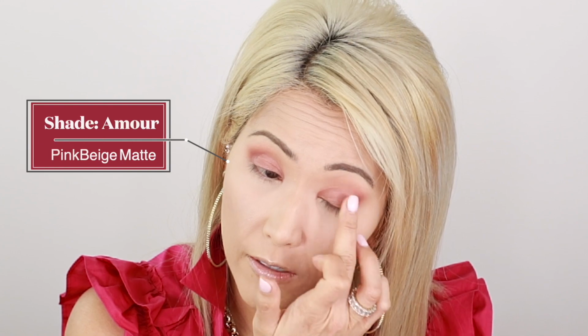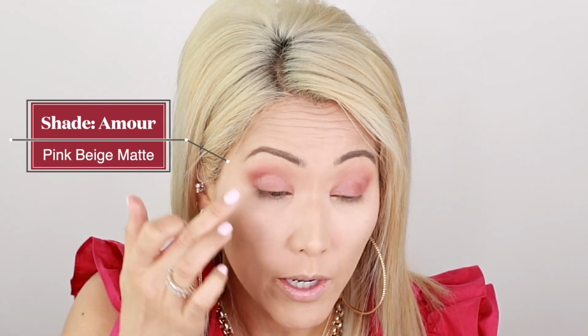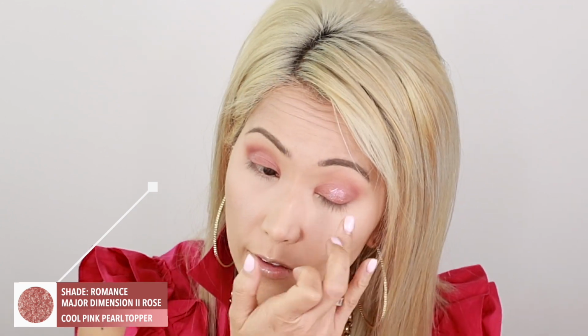I wouldn't leave it there. I would definitely put something over it. And what you can do for a more matte look would be really pretty too, is just taking like that first shade we used and patting that down into there and helping that set it down. That might be another good way, but we want it to grip that metallic. So let's try it with my fingers first. This is Romance. Ooh, that is sparkly. That is beautiful.